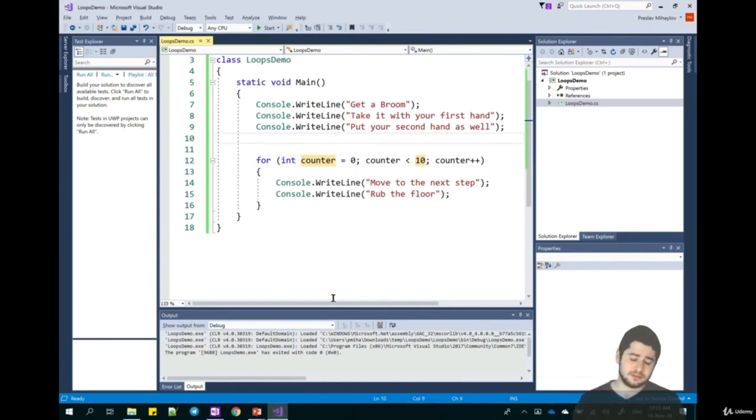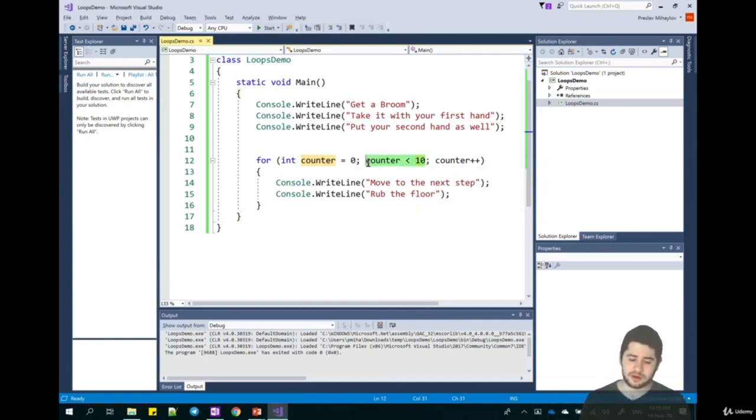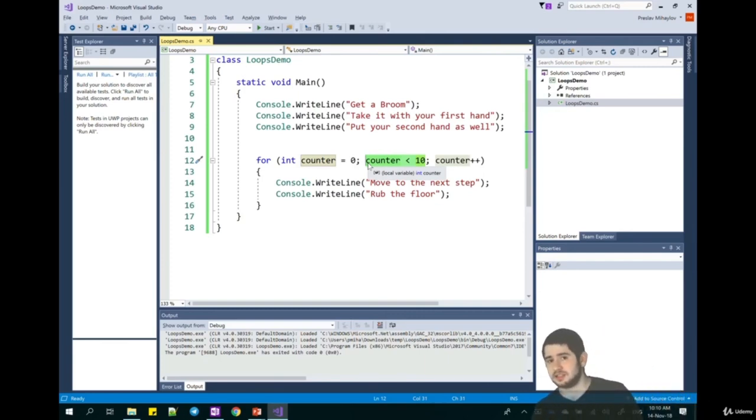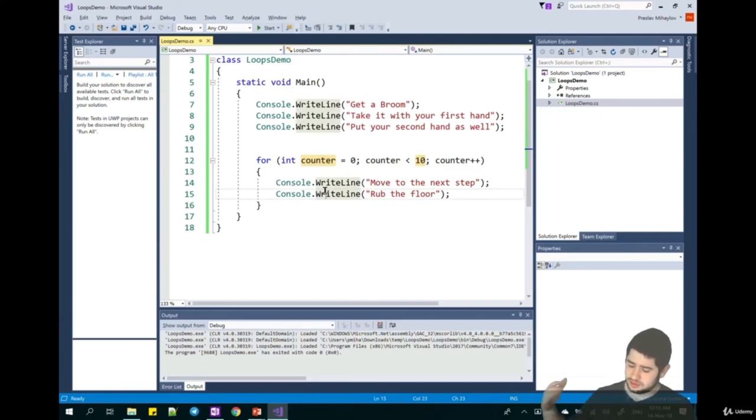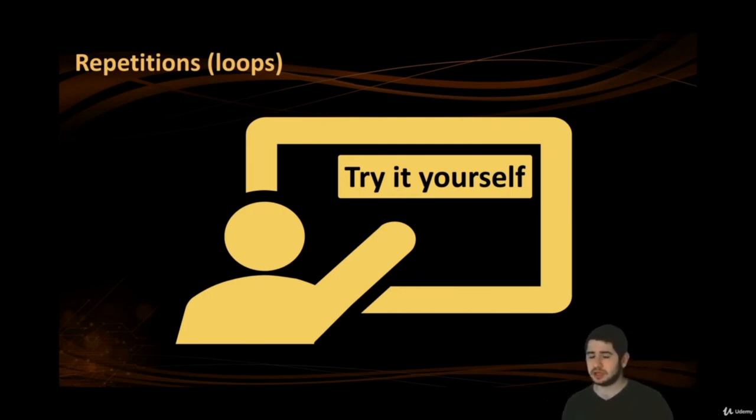We initialize, increment every time, so 1, 2, 3, 4, 5, and on every step check if the value we're incrementing is still meeting a given condition. In this case, the condition is that the value is less than 10. It is meeting it until it gets to 10 when we stop. So that's what a for loop is, and in the next part we'll learn how to actually apply it to solve some problems. For now, I want you to experiment with it and see what happens.